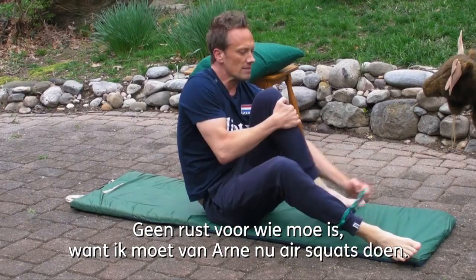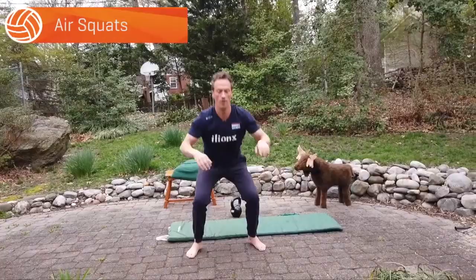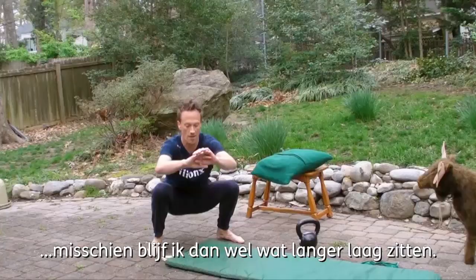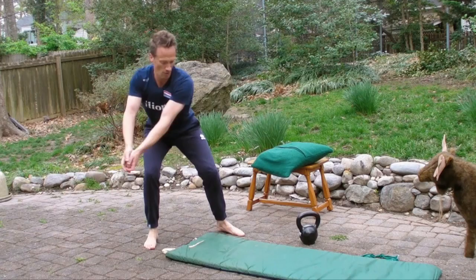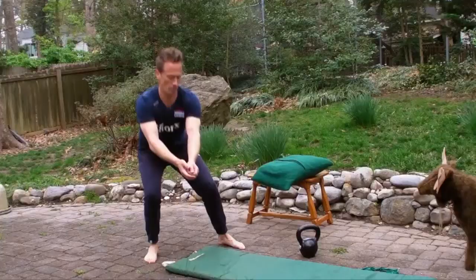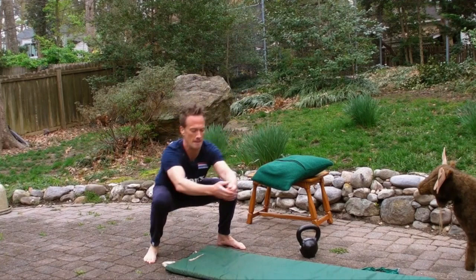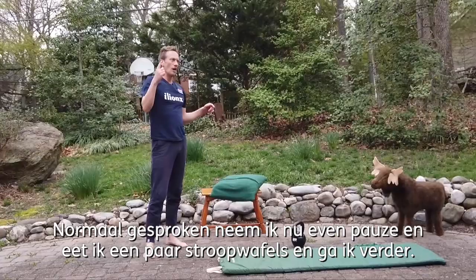No rest for the weary, because next Arnie has me doing a bunch of air squats. Air squats just kind of like this. If I am a volleyball player and maybe I want to be better at defense, maybe I stay down here the whole time — stay a little bit lower on these, rep it out, maybe get a little side to side. No law against that. Maybe that's 13. Not giving myself the break of standing all the way up unless you need it. Legs are burning. Maybe five more. I'm fine. Everybody fine. This is a normal workout.